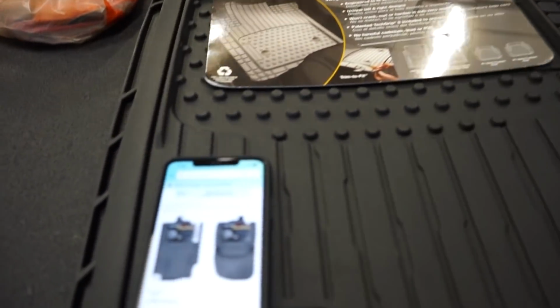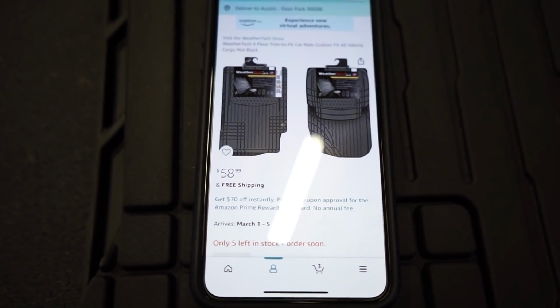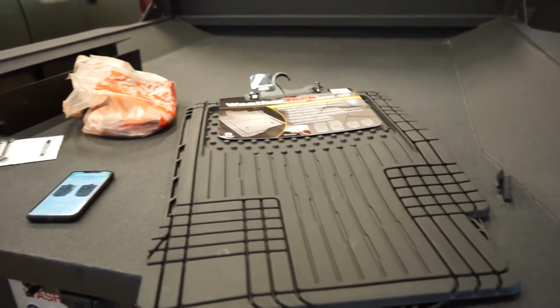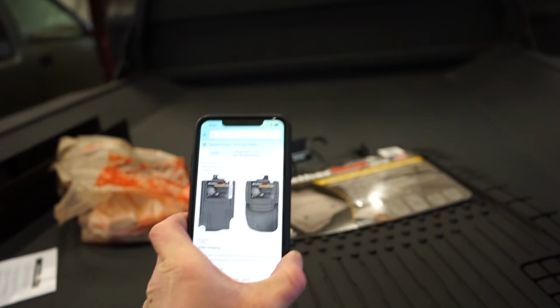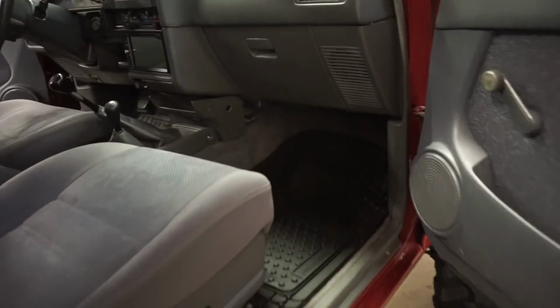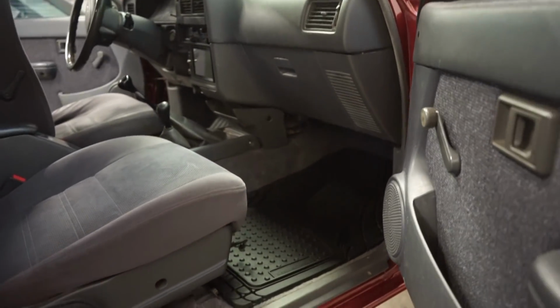1240931. I actually just pulled them up on Amazon real quick, so here they are. I'll have these linked down below too, but they are a little more expensive. They're 58 bucks on Amazon. I paid 30 bucks for a set of these with fronts and rears. These are 30 bucks a piece at Costco, so a lot cheaper at Costco. But if you don't have a Costco local, I guess you could order them on Amazon, and still a lot cheaper than the formed floor mats. And honestly, they fit so well. I don't even think I would waste the extra money on getting the formed kit.